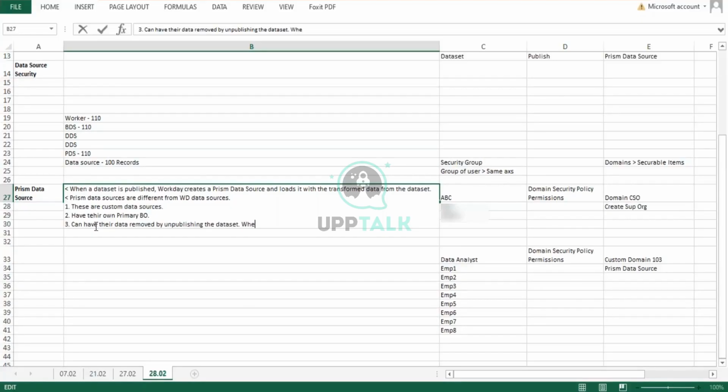When the dataset is unpublished, the reports that use it will be broken, right? Obviously, they wouldn't work because there's no data. How is the PRISM data source populated again? By republishing.